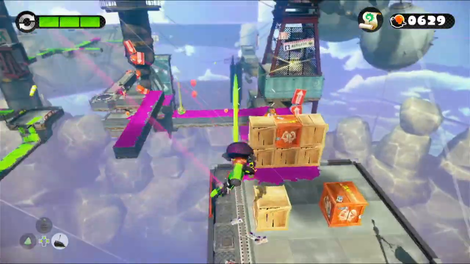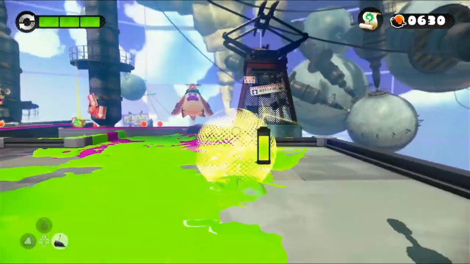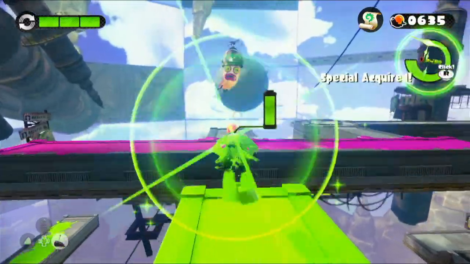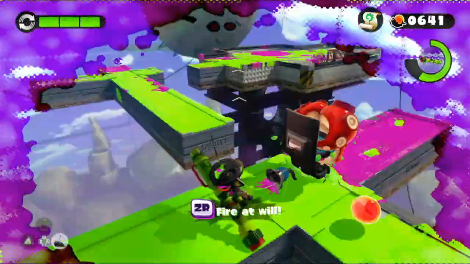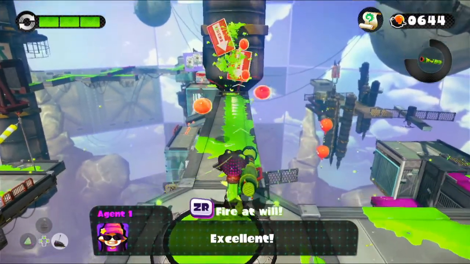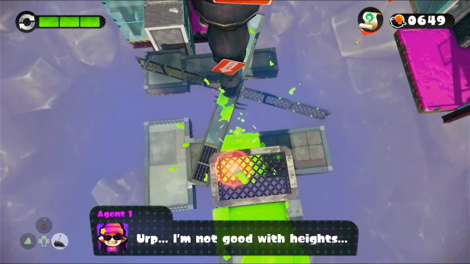Okay. Checkpoint. Not the final checkpoint, but it is a checkpoint. Let me grab that armor. Get here. Get here. Oh, hello. Ah, not good. We lost a bit of our armor, but we're okay. Also, I think we could have shot at some of those other things with the Inkzooka, but probably don't need to.